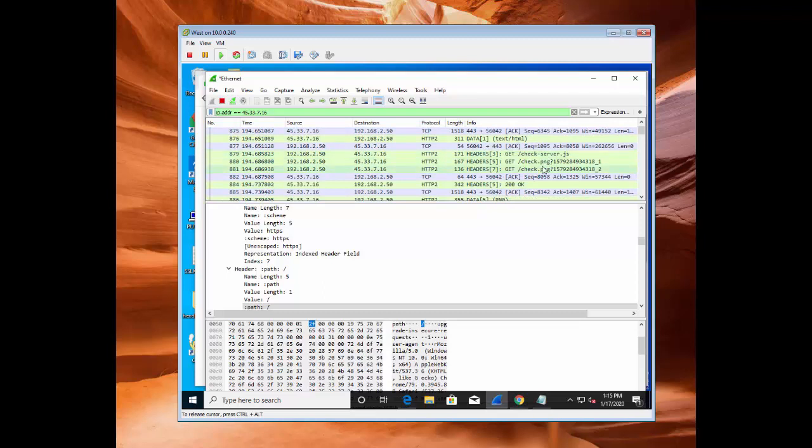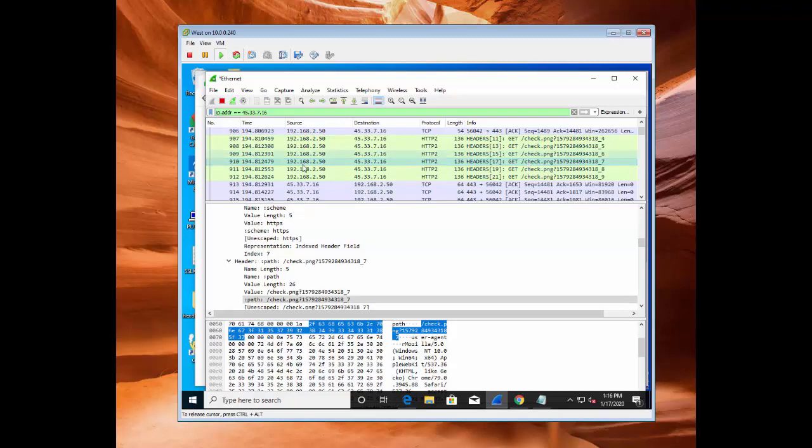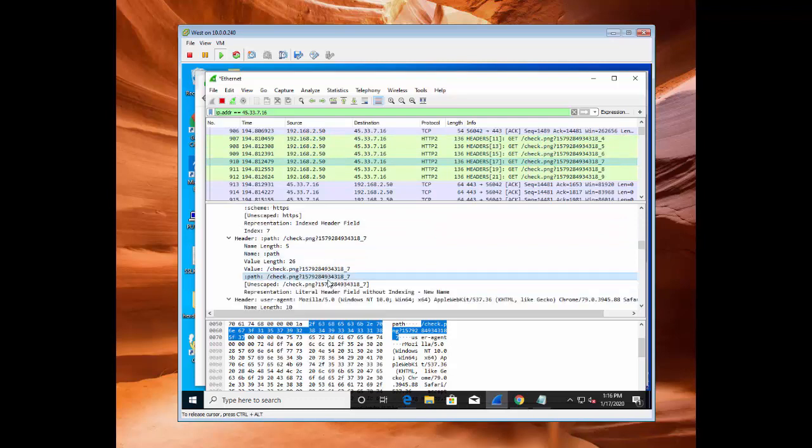What I'm going to start matching on in this flow is one of these PNG files. I'm going to match on 7, and 9, because I'm going to do two different techniques here. If I drill down into this GET header and look at the path, the URI piece of it is check.png. The question mark is basically a query, and lets you know you're going to start checking parameter information, which is a string of digits and an _7. Each one of these pictures ends in an underscore and a number.